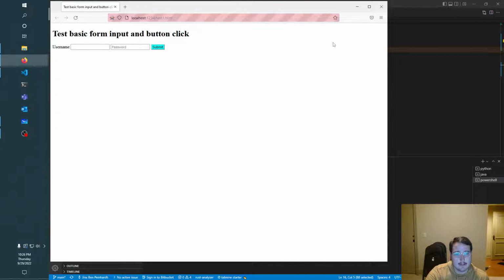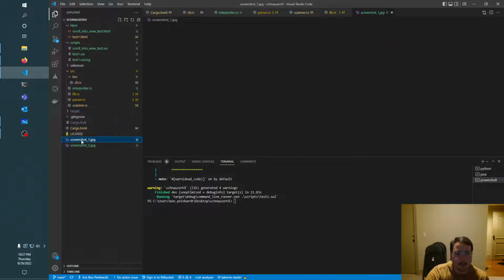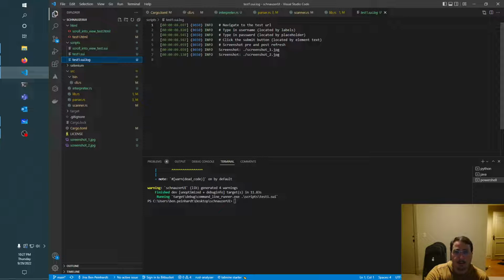Right, so that executed, and then it took our screenshots. There's after it did the thing, and there's after it hit refresh. Then if we look at the log, it printed out our comments, and then it logged both the screenshots, all of which happened after this comment. So this is the correct order to log in. Okay, so that's working great. Cool.